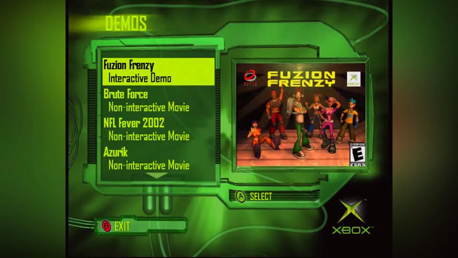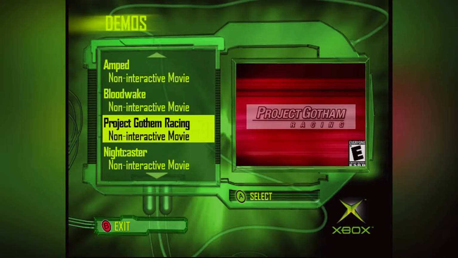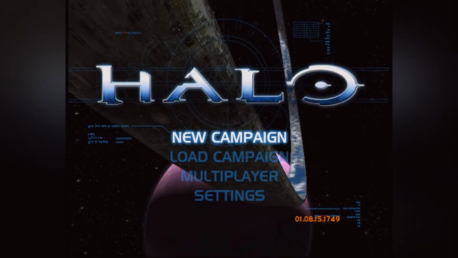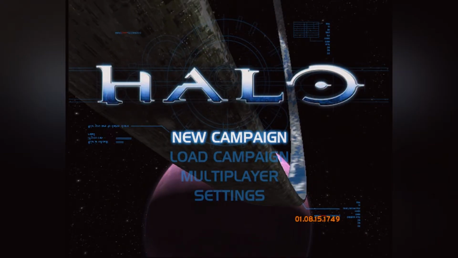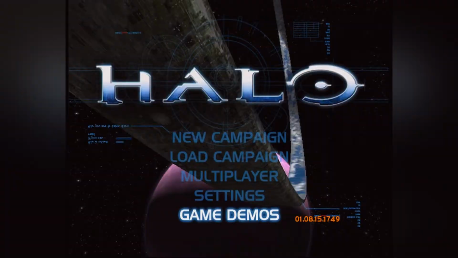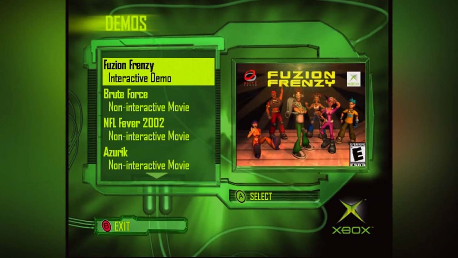This is a section that will take the players to a bunch of different playable Xbox demos and non-playable video previews. There is an interesting bit of trivia regarding the game demo section though. The functionality is actually present in the 1749 build, but goes unused due to the lack of a game demos folder. If we take the game demos folder from the retail files and place them into the 1749 build, the menu string for game demos will actually appear, and it functions the same way as it does in retail.